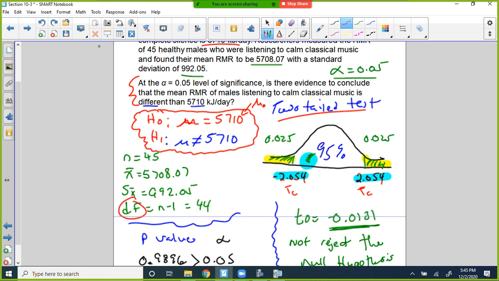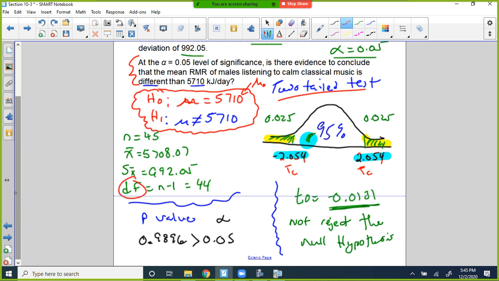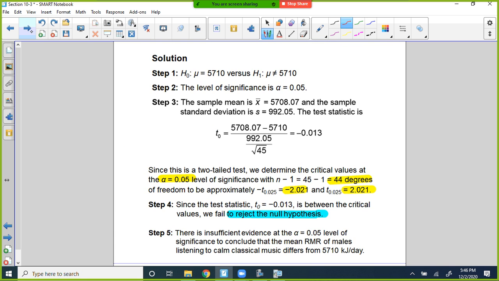Okay. All right. And again, we found the T criticals. You can find the Z criticals in 10.2 by doing the inverse norm, right? And then we performed the hypothesis test, got T sub 0, and compared it with the p-value and alpha, right? You would do that in 10.2, but with a Z distribution, because you're looking at a sample proportion. We're looking at a sample mean, and that's the difference.